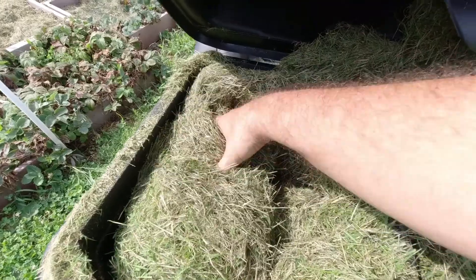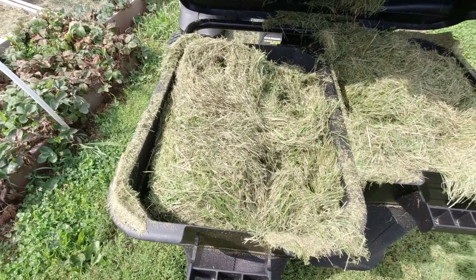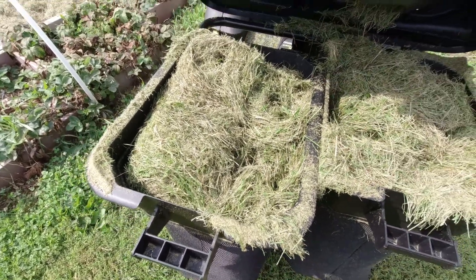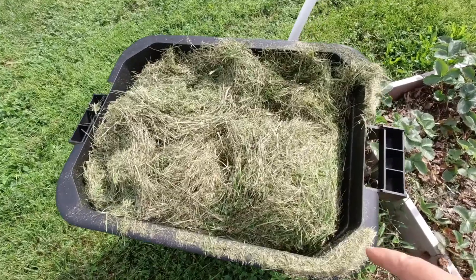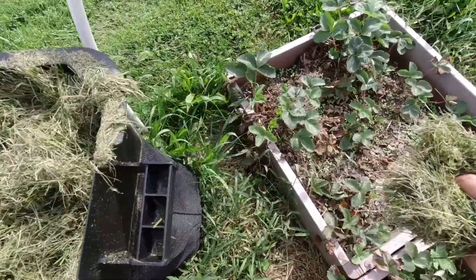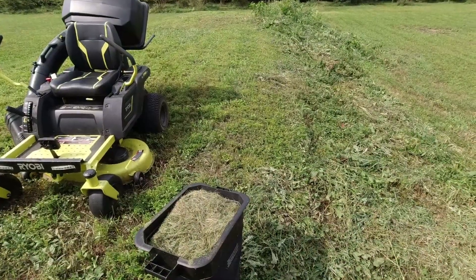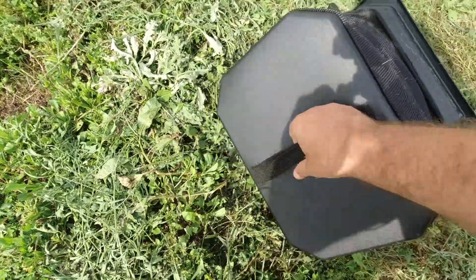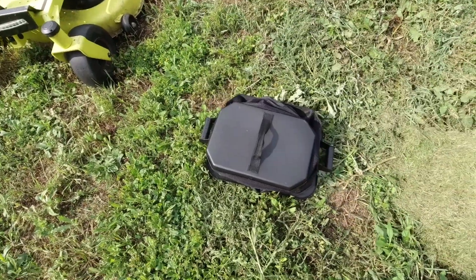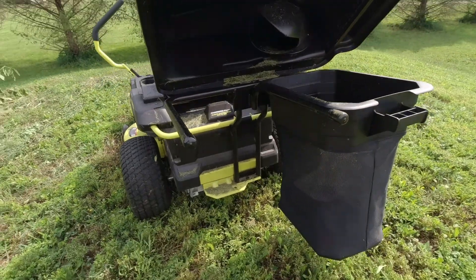Now what I do, I just push it down a little bit and pop it on out. Normally I use two hands but I'm holding the camera, so I'm going to take this out off camera. Of course when it's full it does stand up pretty well by itself. If you want to dump it, you just take it to your favorite spot, pop it over — it has a nice little strap here — and everything pops right out. Really cool. And it collapses, which I like. Then you simply put them both back on and you start all over again.